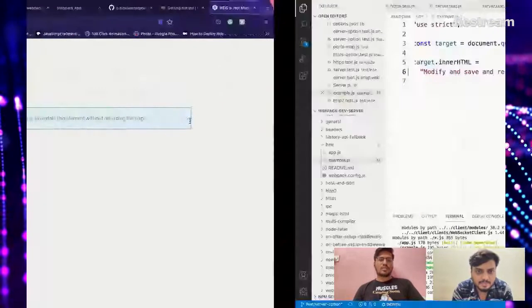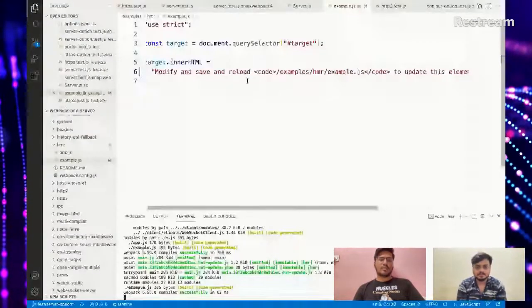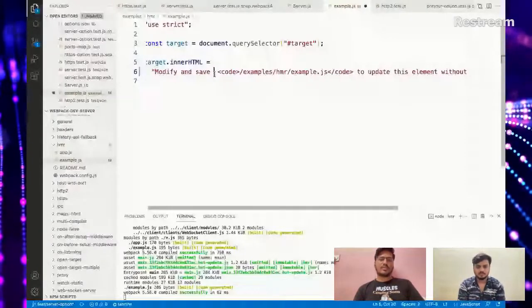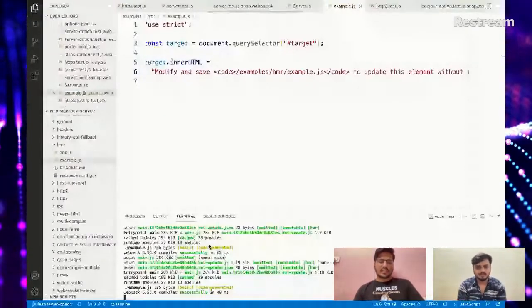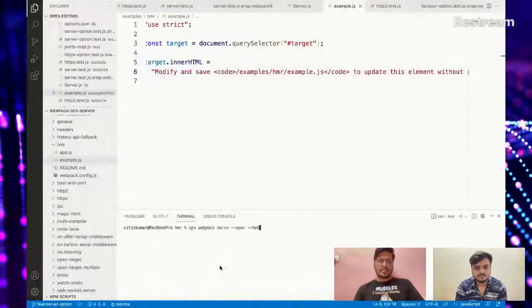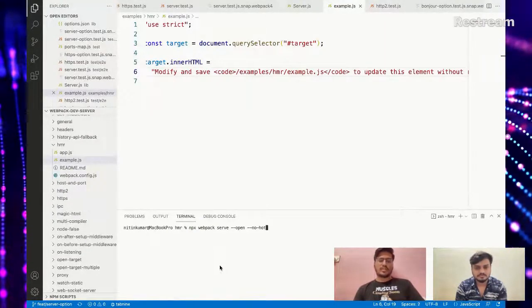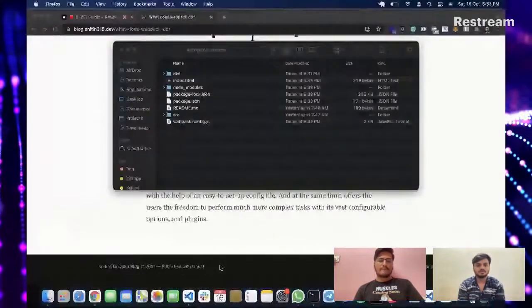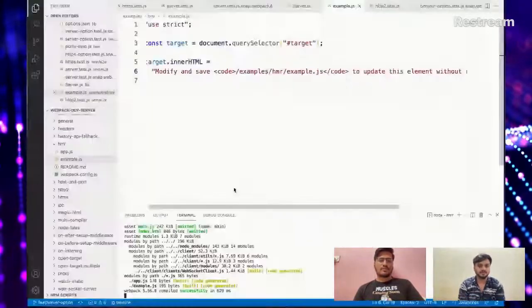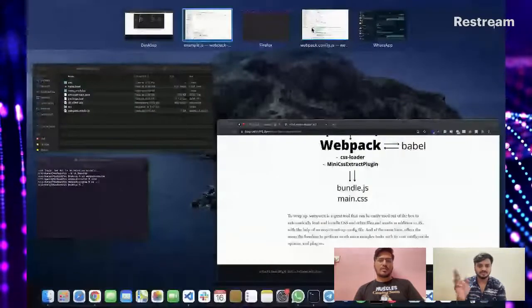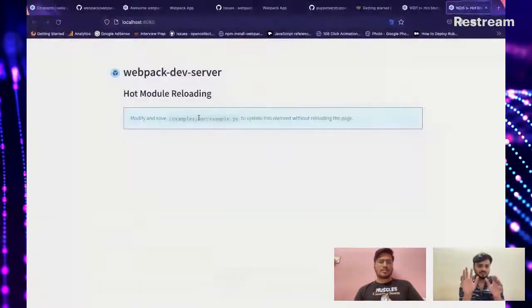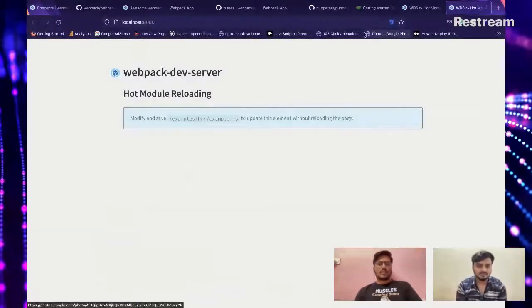Right. So this was when hot module replacement, HMR, was enabled. If we disable it, it will not happen. Like we can pass --no-hot. So --no-hot will disable it. Okay. So yeah, I remember that you said that whenever we have Boolean flags, if we append --no, then it will be disabled, right? Yes. So now it is disabled.